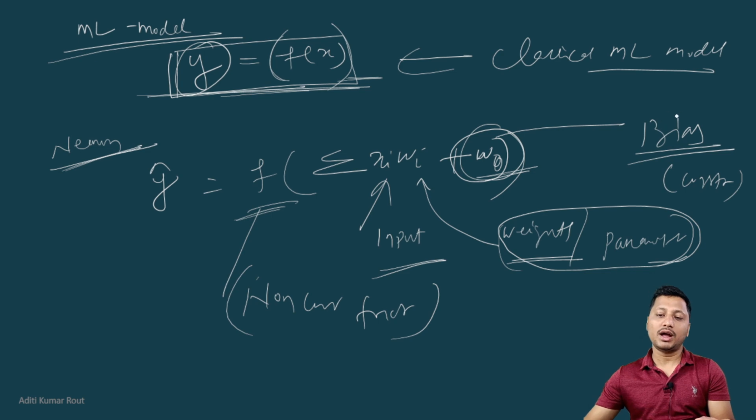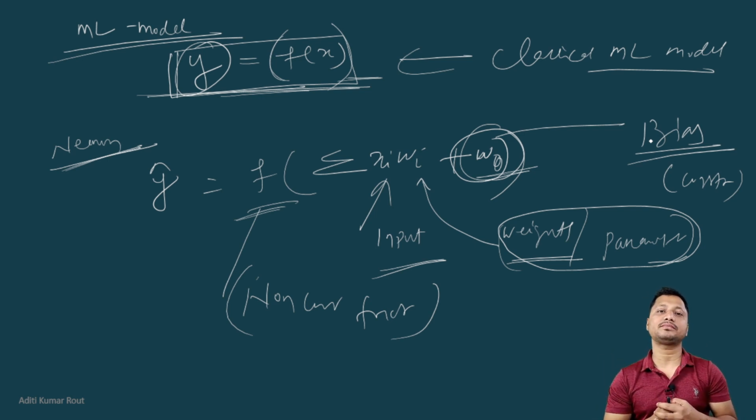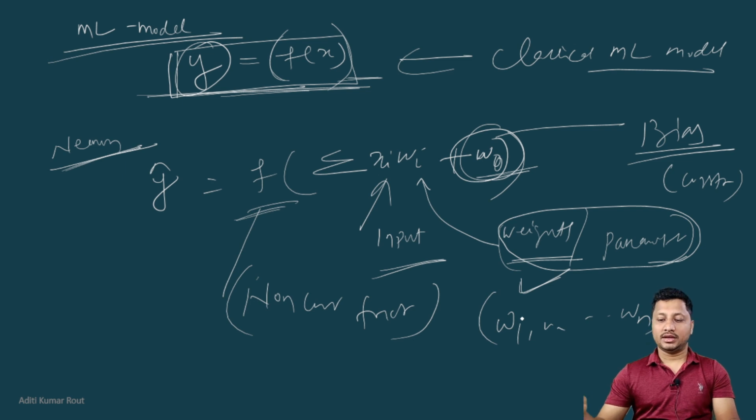But why are we adding this particular bias? Bias is basically to stabilize the model. So adding the bias into the model will stabilize it during the training process. During the training process means whenever we are finding the optimal value of these weights, your W1, W2 up to Wn. And this is basically with respect to one neuron.